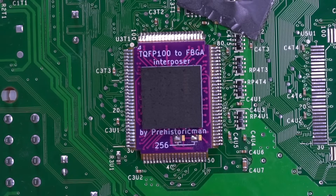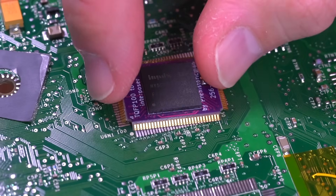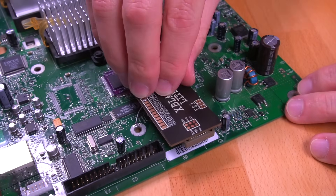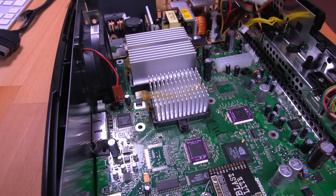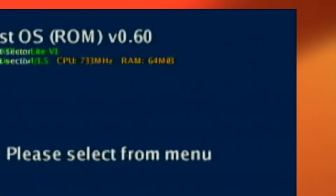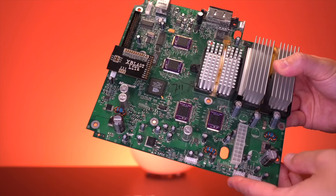Here's what the new RAM module should look like when it's fully installed. I used a multimeter to ensure there was no bridging, and proceeded to installing the remaining four modules. After installing all four RAM modules, I reattached my modchip running a custom version of xblastOS modified by Prehistoric Man, which should allow us to see all four new RAM modules totaling 128MB of RAM. After reinstalling the motherboard and turning it on, xblastOS booted — but we only saw 64MB. Unfortunately, this was the start of hours of debugging with Prehistoric Man, and we could not figure out why we couldn't see the 128MB of RAM. I ended up mailing him my Xbox so he could take a closer look.